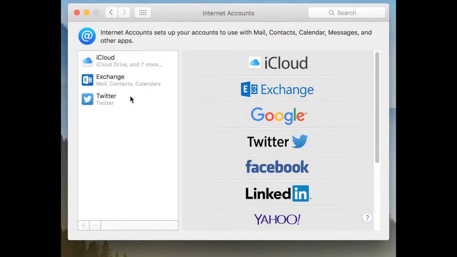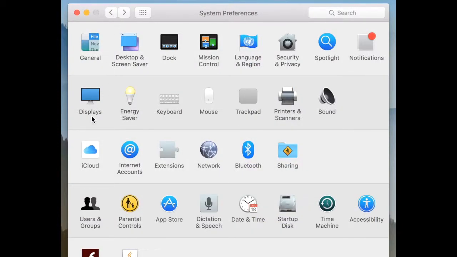You'll notice I also have my Twitter account connected. That way, if I find an article and I want to quickly upload it to Twitter or share it through Twitter, it's already connected to my account, so I don't have to go through that sign-in process. The other thing that this will do is in my notification bar on my Mac, if I am signed into Twitter, it will also show me my Twitter feed and give me updates that way. You can sign in to whichever accounts that you would choose that are allowable and usable in WCPS. So those are iCloud and internet accounts on your MacBook.